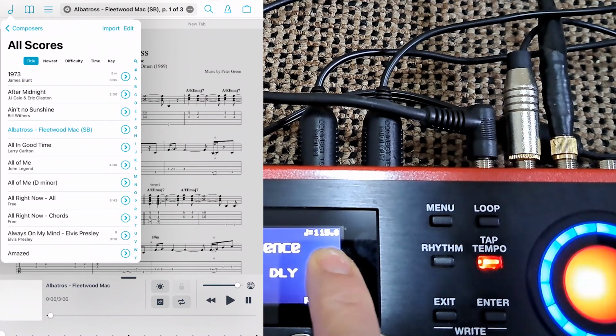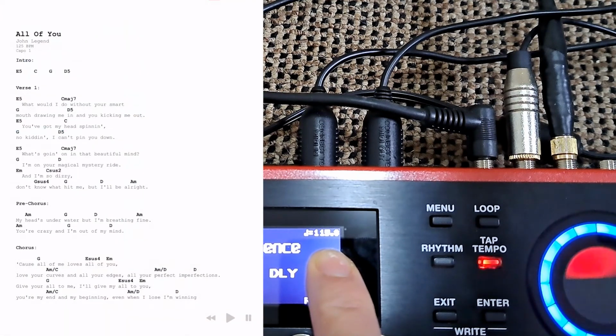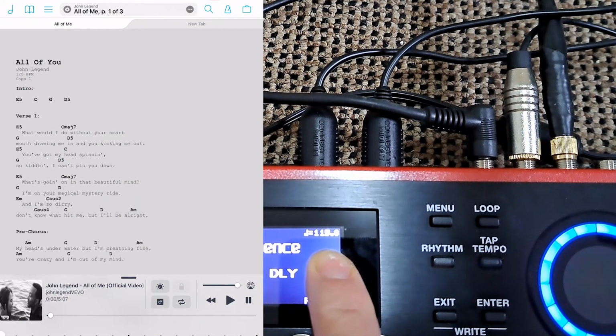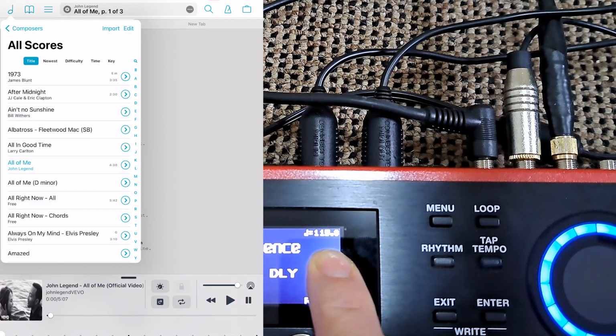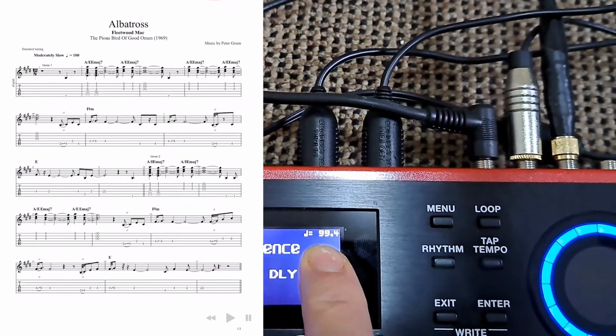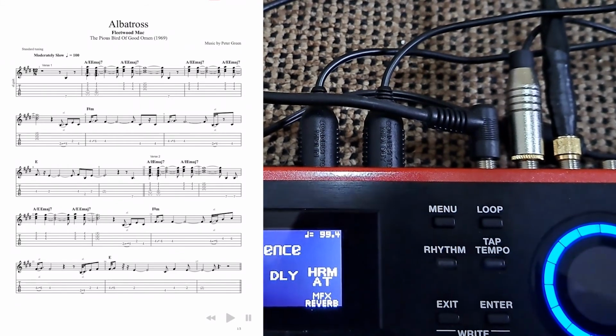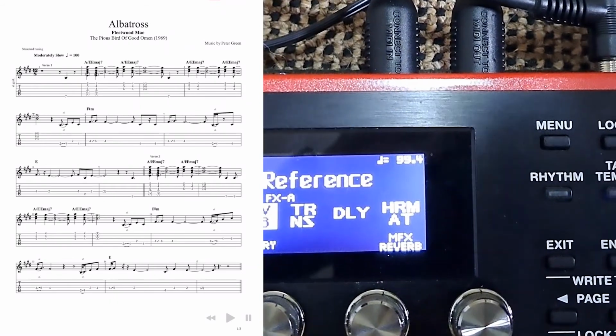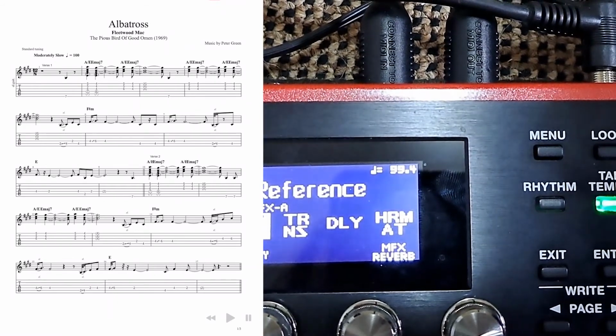If we go to All of Me, and now we go back to our song, Albatross, it's changing to 99.4. Oops, let's just do this. There we go. 99.4.